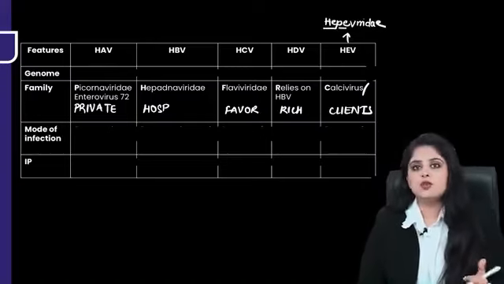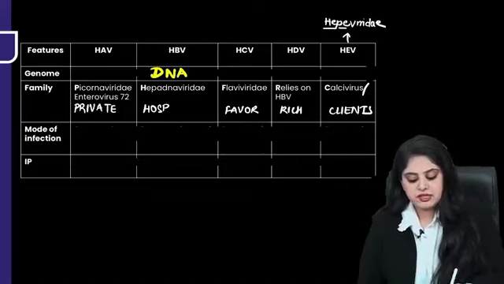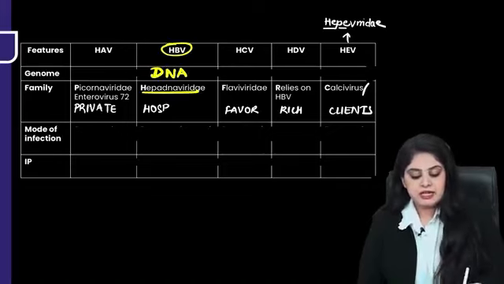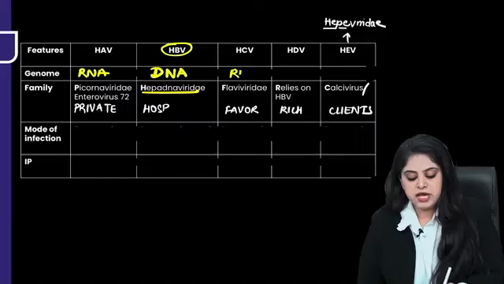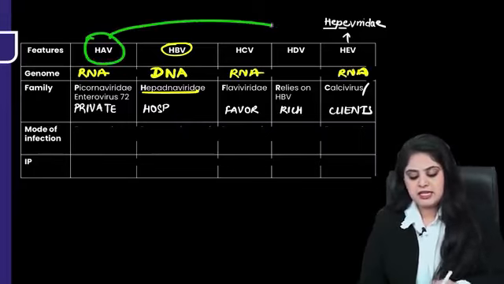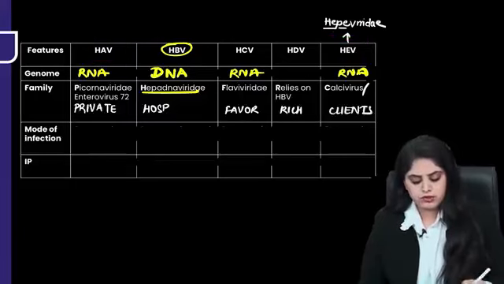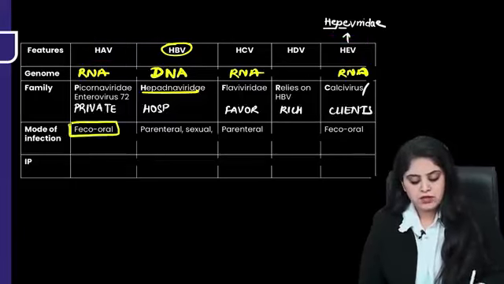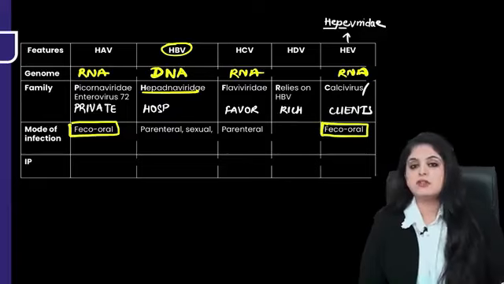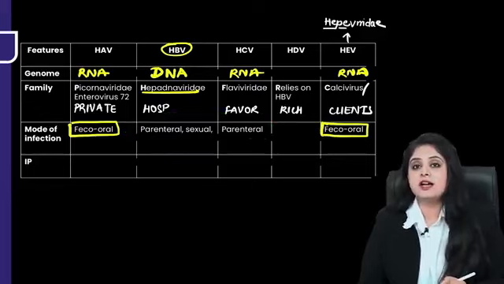Now let's talk about their genome. I think I've already told you that the only one belonging to the DNA members is Hepadnaviridae, or hepatitis B. Rest all of them are going to belong to the RNA family. So that is settled for all of them. Now, what is their mode of infection? I suppose this also everyone knows that hepatitis A and E tend to be like cousin brothers. Both of them are going to cause gastroenteritis, food poisoning. If something causes food poisoning or gastroenteritis, it means the mode of transmission is going to be feco-oral for both of them. Whereas hepatitis B and C are the ones that can get transmitted via the parenteral route.